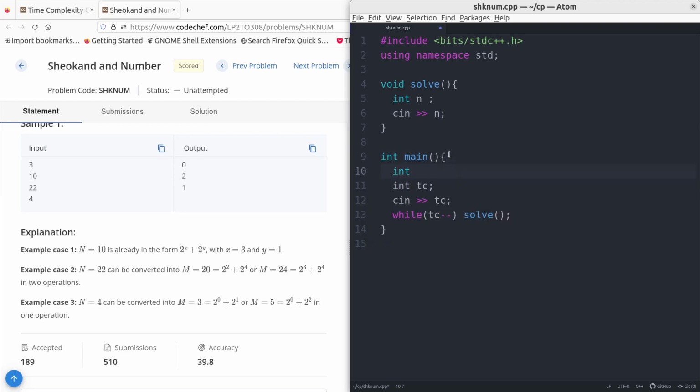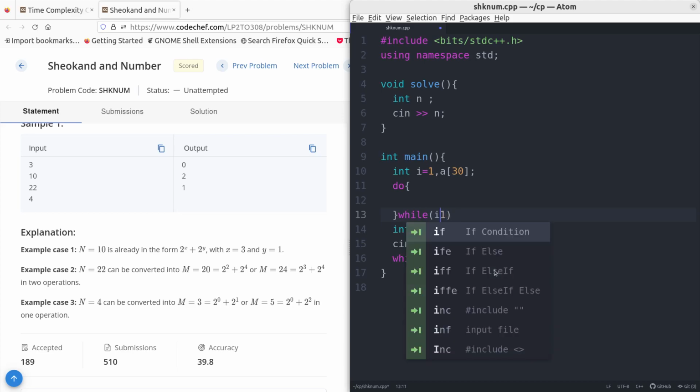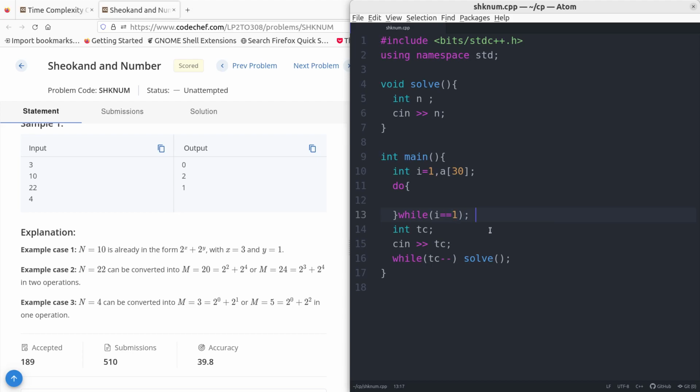Okay, why not be more optimal? So let's take int i equal to 1. So do, what are we going to do? Let's take an array of size 30. We need to calculate while i equals 1, and inside we'll just reduce the i at the end.